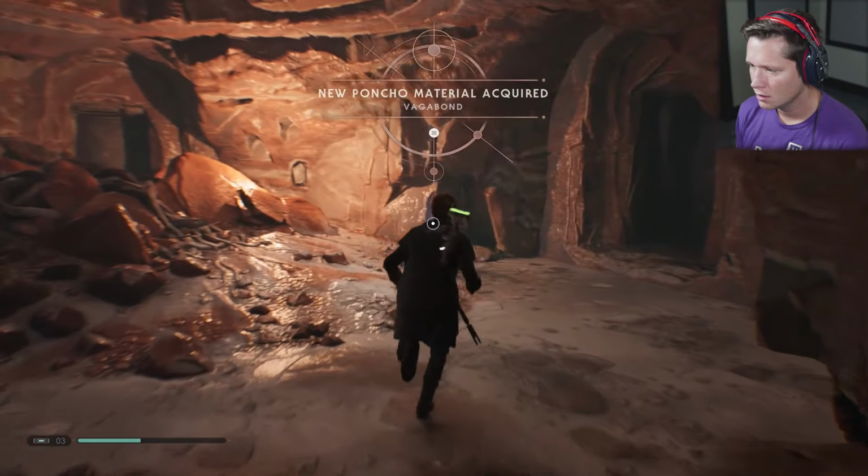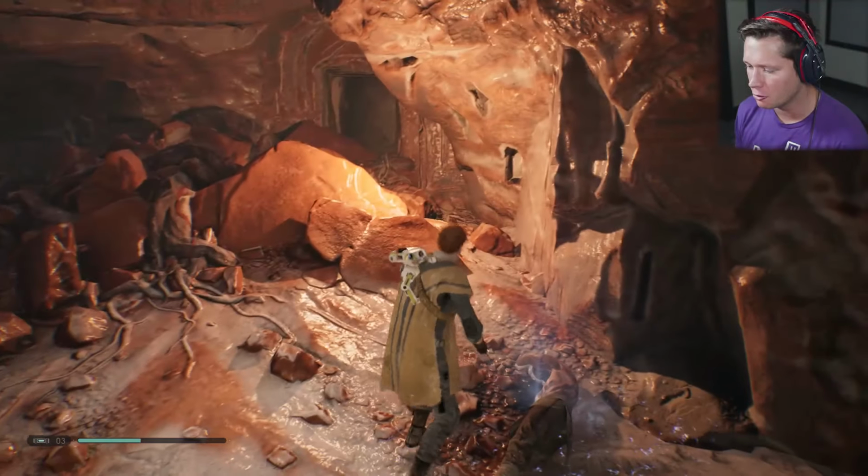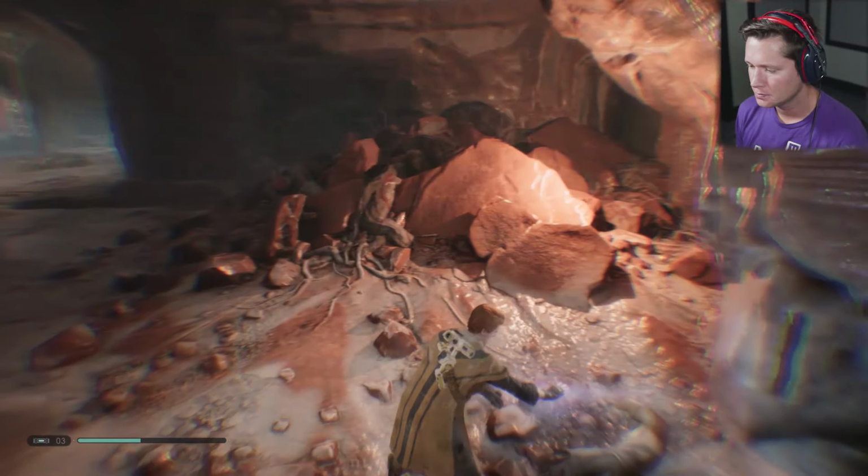What is it, BD? The Vagabond Poncho. Back to orange, I'm down for it. Match our lightsaber.